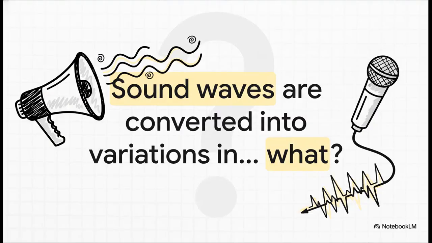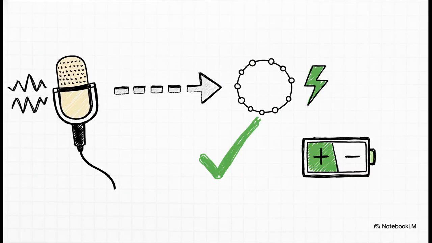Okay, here it is, our first question from the paper. A little fill in the blank to get us started. We know sound waves are just pressure variations moving through the air, right? The microphone's job is to take those pressure variations and turn them into variations in, what do you think? And the answer, straight from the official mark scheme, gives you two options. You could write an electrical current, or you could write potential difference, which is just another way of saying voltage. Either one gets you the mark, because they both describe how the microphone turns sound energy into electrical energy. That is the absolute key transformation.